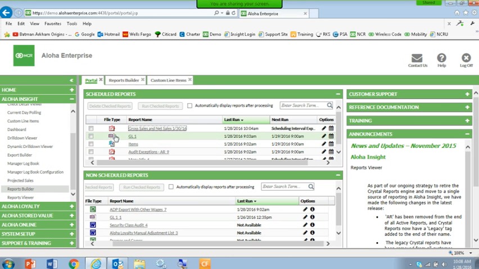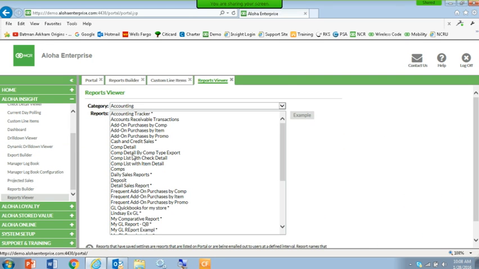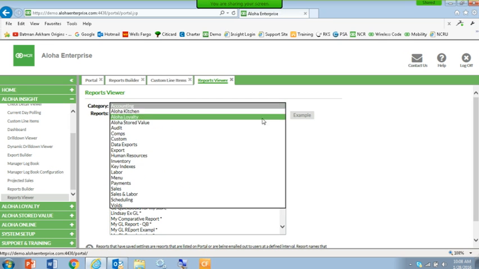Just as we leave here, one thing that you can do is give people access to your report in Report Viewer without giving them access to Report Builder or Custom Line Item. You do that with your security classes by taking those line items away from them. But we can go into Report Viewer, still see our report because we left it in a custom one.